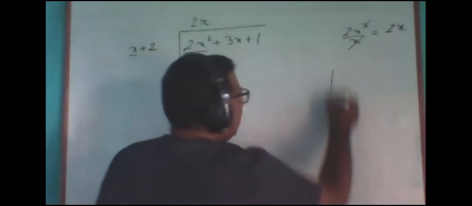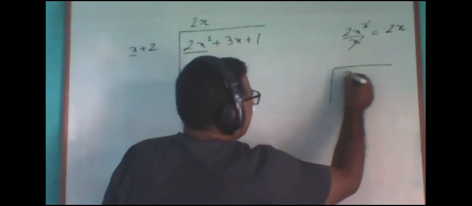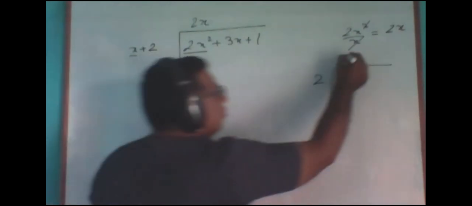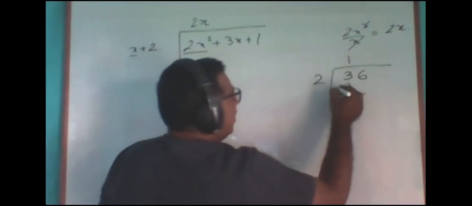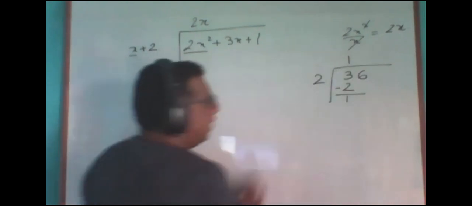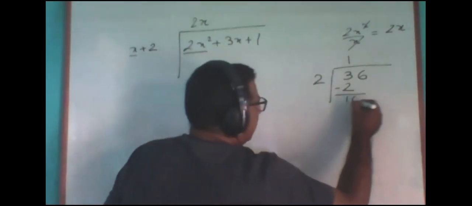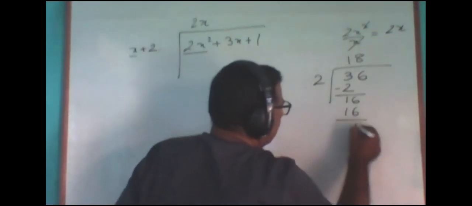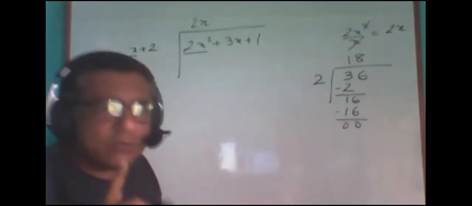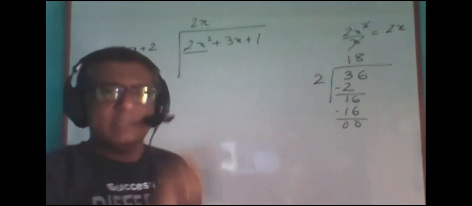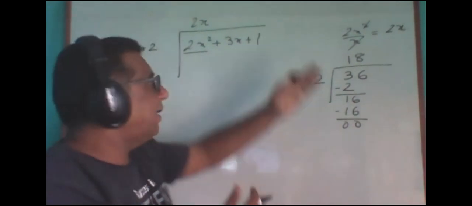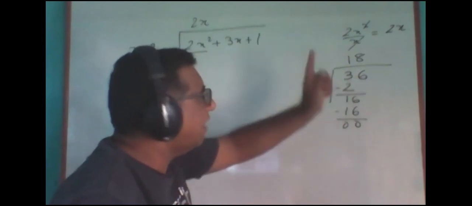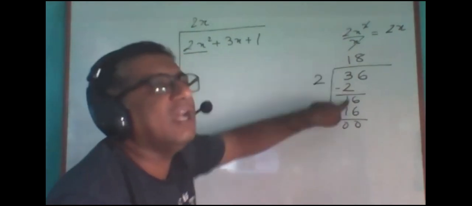If you remember, when we were small we used to do division. If I had to divide 36 by 2, what did I used to do? 2 ones are 2. Then I subtracted 2 from 3, so 1 is left. Then I carried forward 6, so 16. Now 2 eights are 16, so 0. This way I used to do division of numbers. The same way now I will be dividing polynomials. Over here I knew the table, but 3 doesn't come in any table, so I used 2 ones are 2.